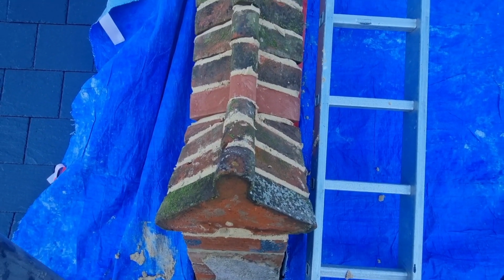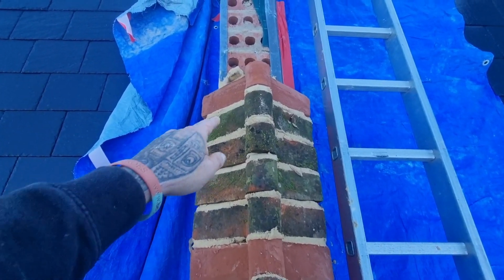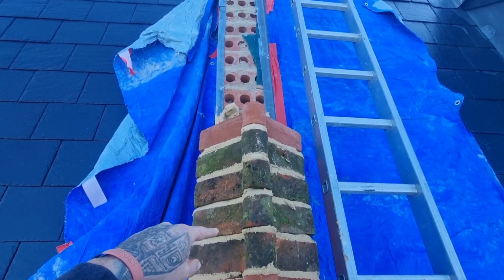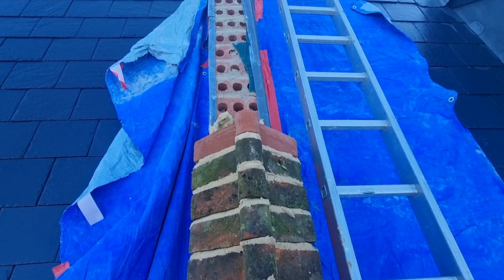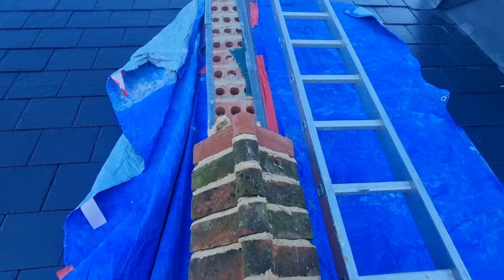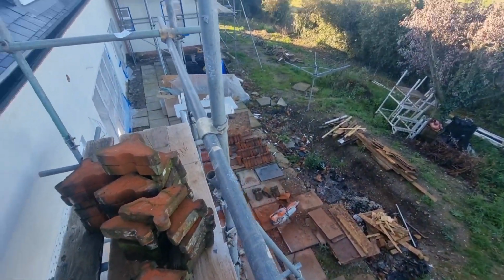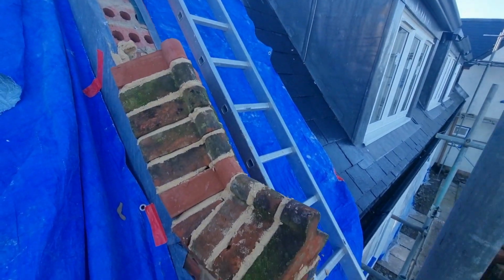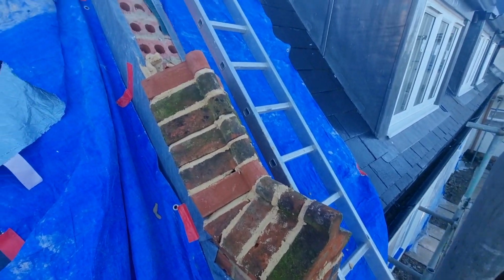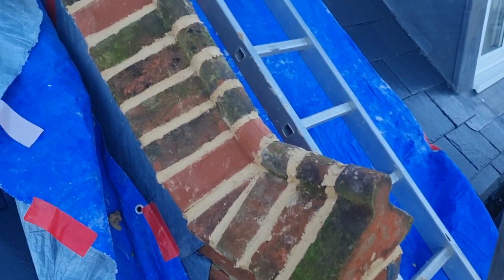Let's go. Here we go, we're starting to get a few on there now. And what I'm doing is I'm putting a new one in, get a few old ones in, then chuck a new one in. And then hopefully that'll mix them up a bit, because we've got a few of the new ones that need to be used. So if I can mix them in here, that'll be better. But she's coming up nice. Yes. Lovely.